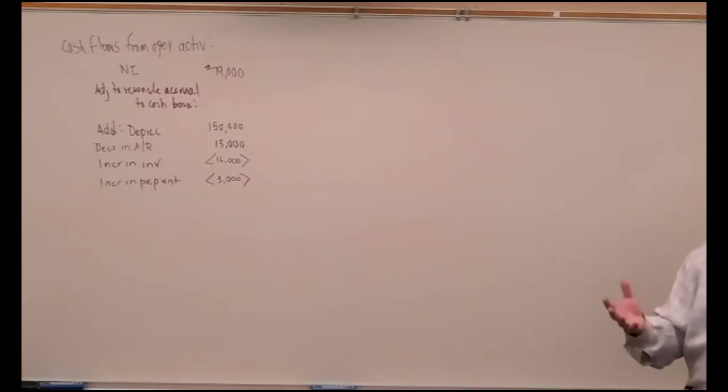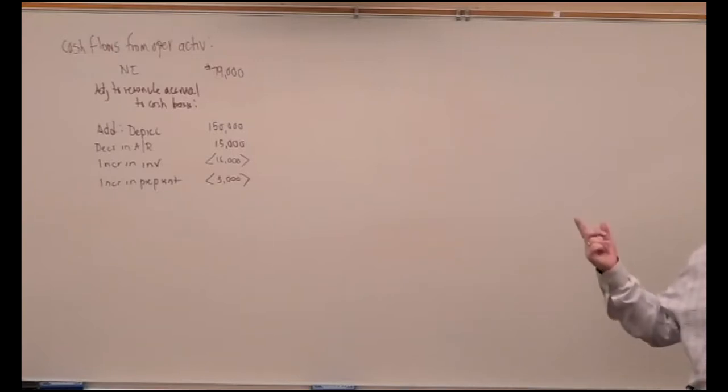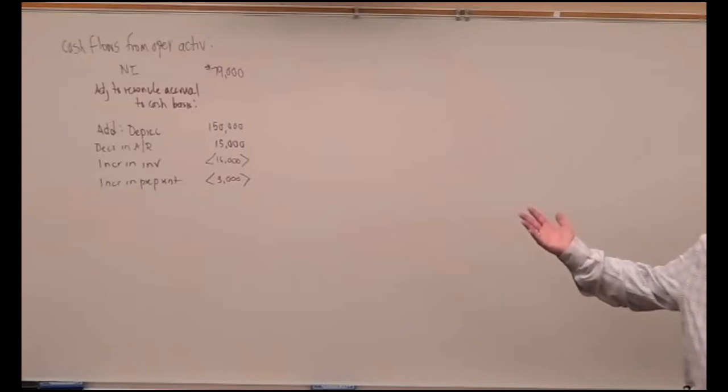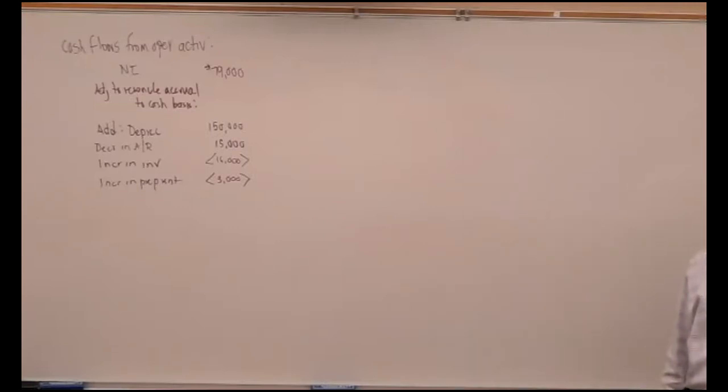What we want to do is take that income statement and the net income, and say how much of that really represents cash. And we do that by saying if we made adjustments like receivables, that affects the cash we collected during the year, but it may not be reflected in revenue and therefore not in net income. In this case, accounts receivable went down 15,000. That means we collected all this year's revenue plus 15,000 from the prior year. So we have an extra 15,000. We need to make that adjustment to show that the cash provided was 15 more than by looking at net income. And then we have to do that adjustment for each item of current asset and current liability.